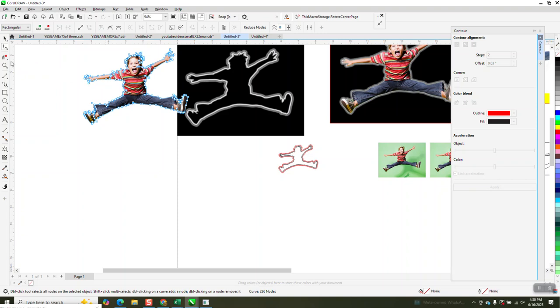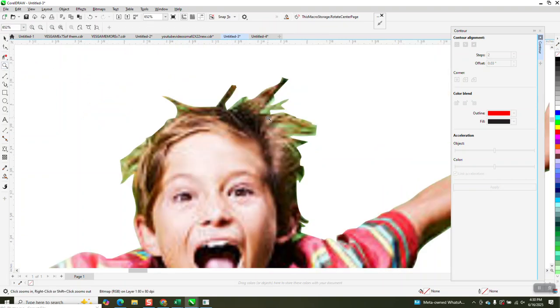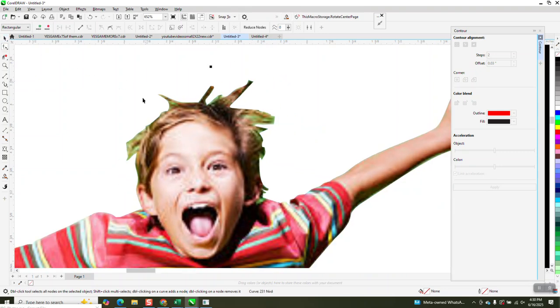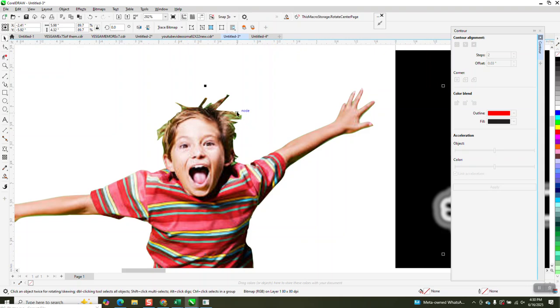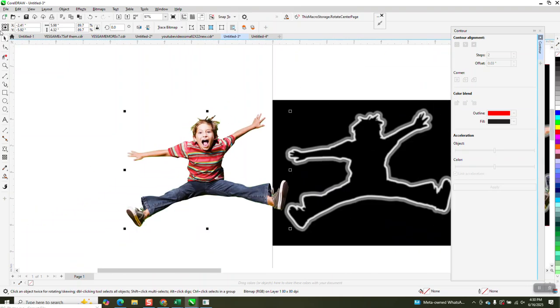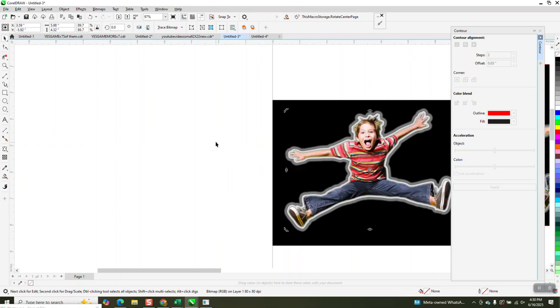Anyway, you could do that with his hair. Get rid of some of that green, because you can delete nodes. And then you just kind of play around with this. You could actually take both those nodes and delete them. Then take that node and maybe move it down here. And it would look a little bit better with some of that green gone. But it is still a cool effect. It makes it look like it's glowing.